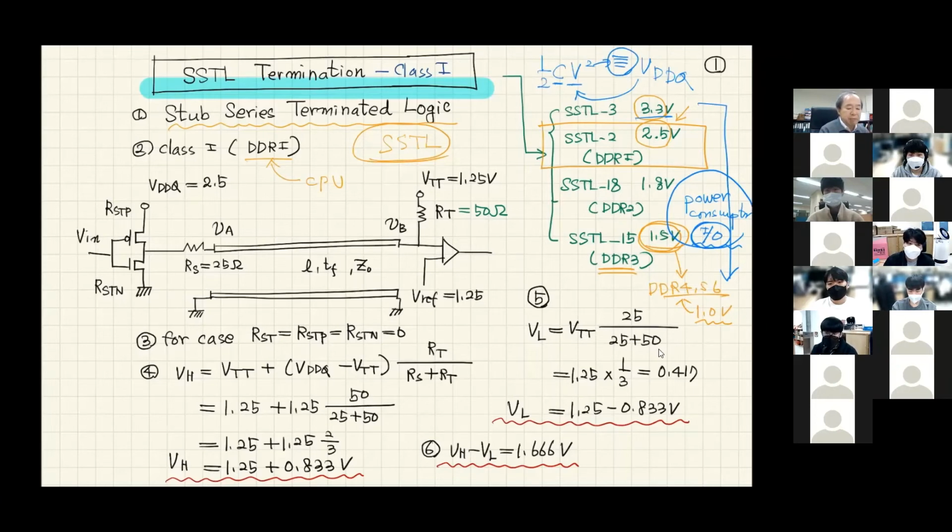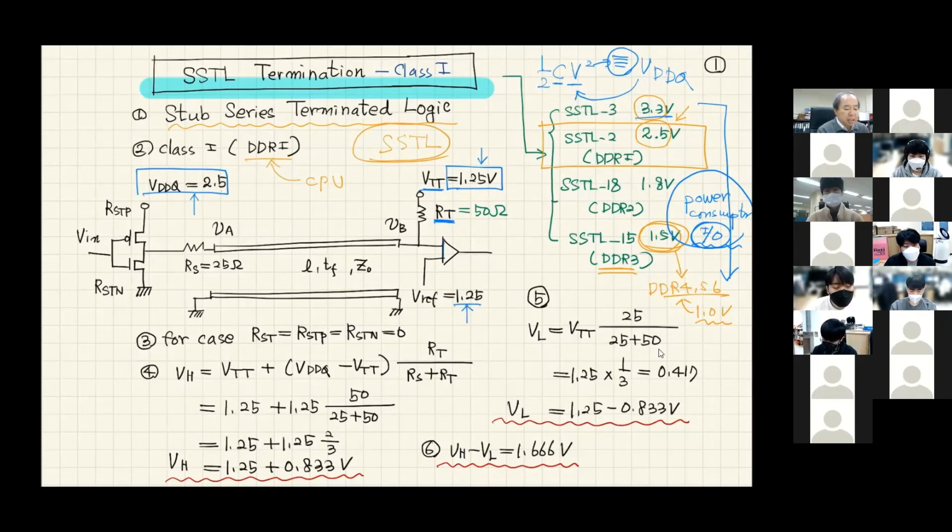In this special case for study, I'm going to talk about a case of 2.5 volts. In this special case, termination is attached to the power VTT, that is the half voltage of 2.5 volts. That means inside your chip, you need the power supply of 2.5 volts as well as 1.25. Also, you're going to have to have a very stable voltage of V reference.